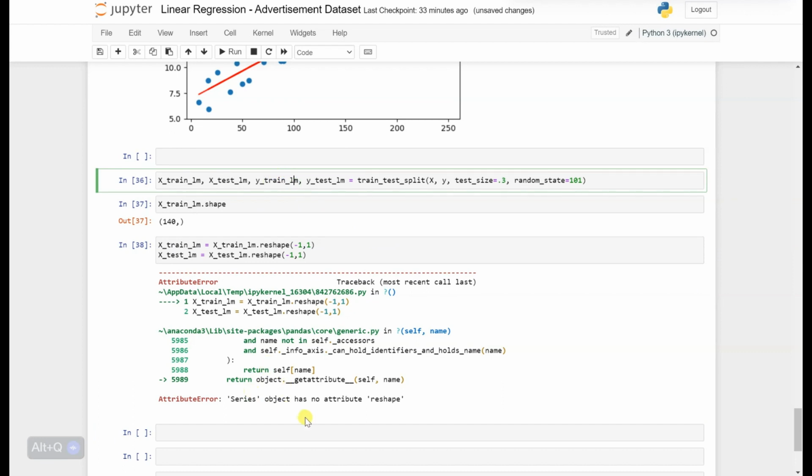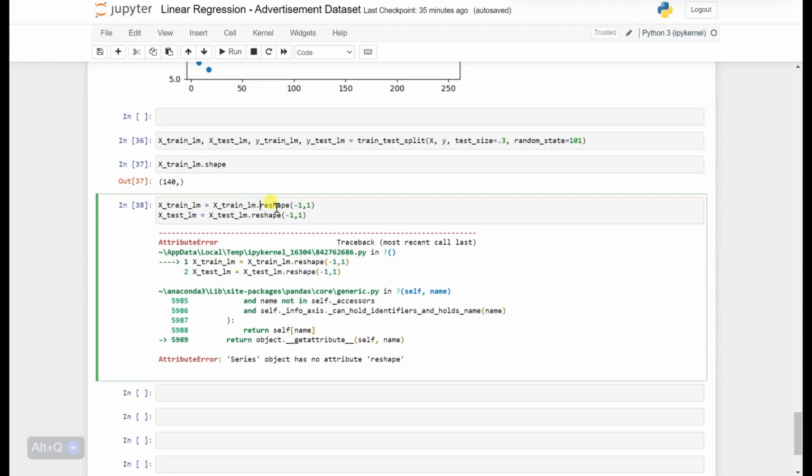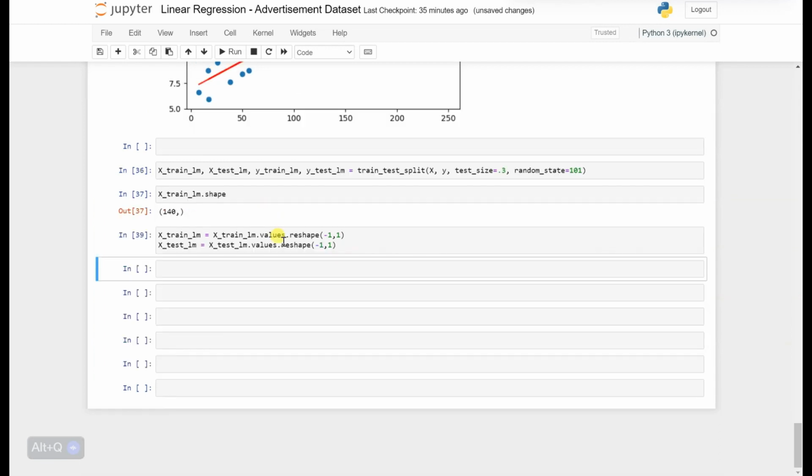It's saying series object has no attribute reshape. Okay, we can do one more thing, that is values dot reshape. Okay, so you can see that the reshape has been done. Now you will see that the shape has been changed to 1. Okay, so let's print the shape of all the sets.